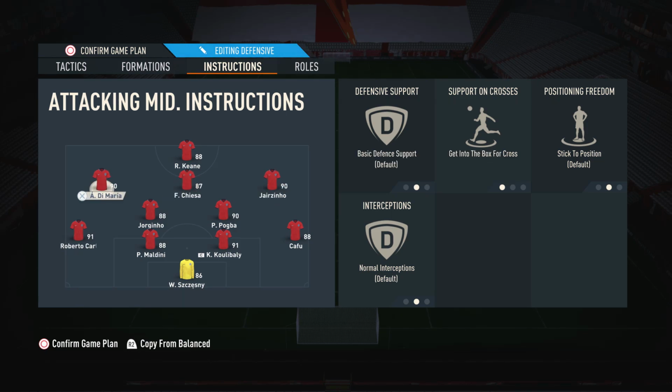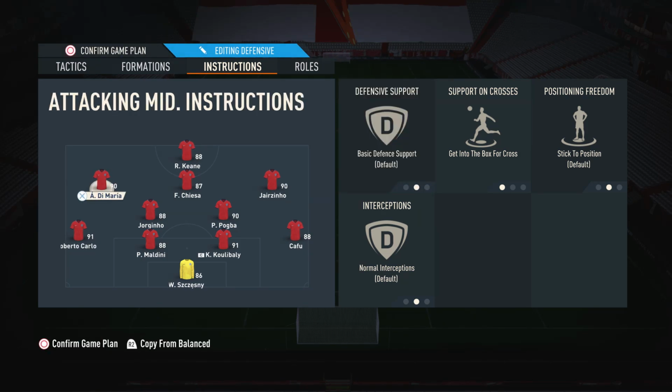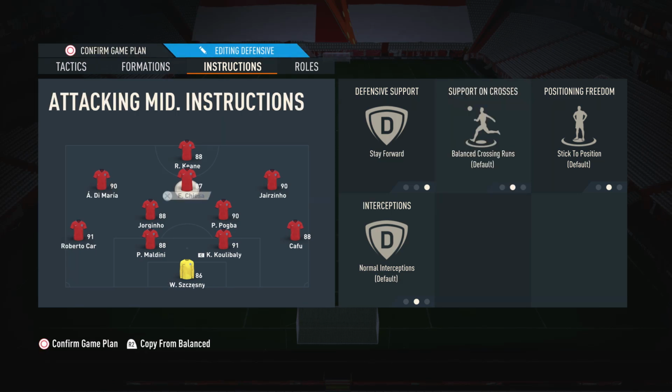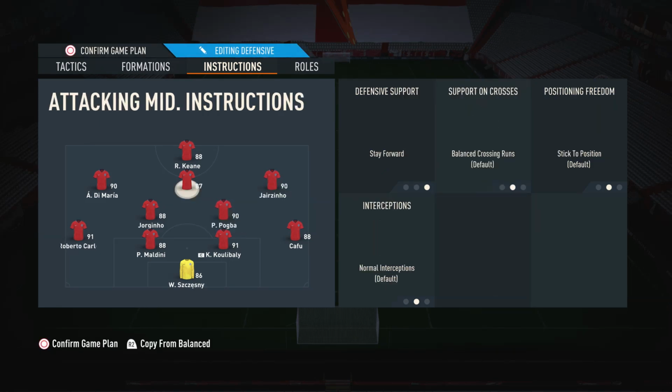For the right CAM and the left CAM, we just have them on get into the box for cross. The reason we do this is because if you have them on balanced crossing runs, sometimes they're very static. When you do get to that penalty area, they'll be very hesitant to actually get involved. So by putting them on get into the box for cross, it means they will get involved and make those runs into the penalty area for us, which is super important.